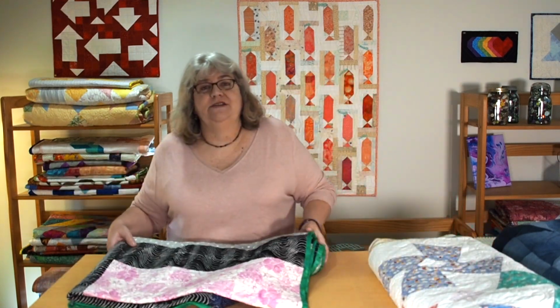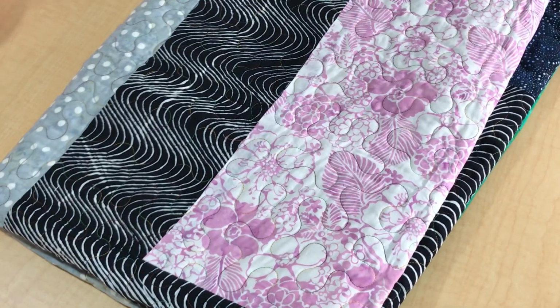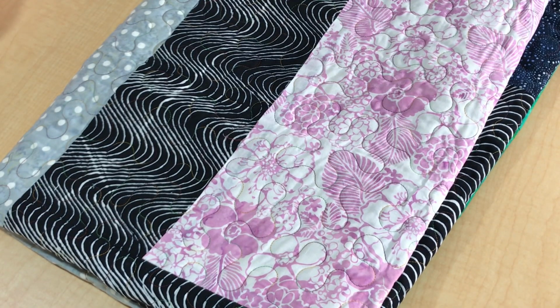Number 12. Don't forget about your backing on your quilt. Piece your backing. It's a really great technique to use up some of your scraps or stash that you have had for years, maybe you want to get rid of. Let me just show you.